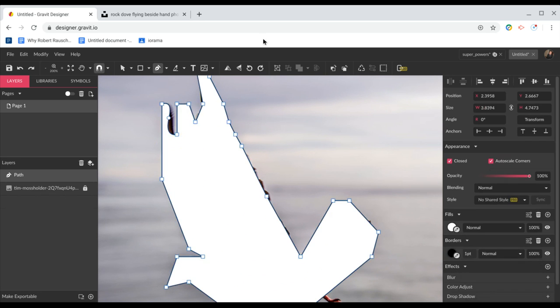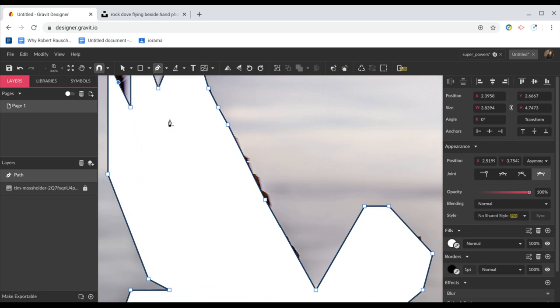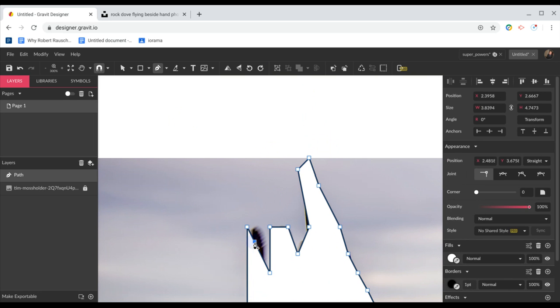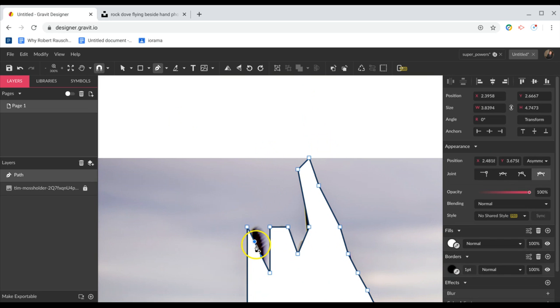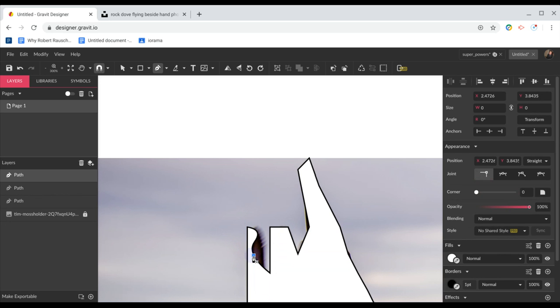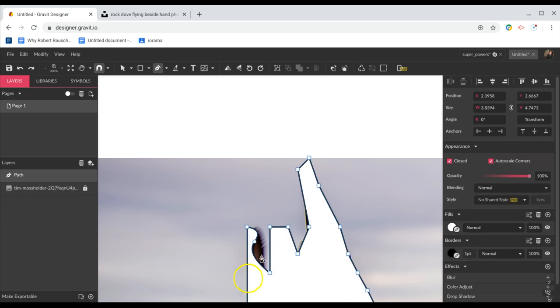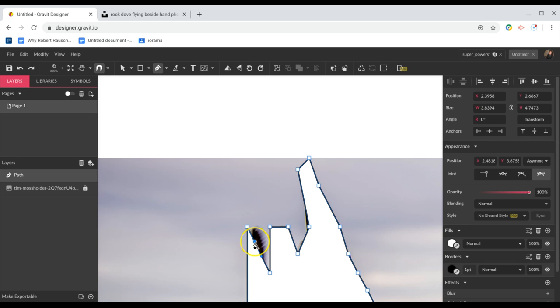Oops. So it's getting difficult because it's a small picture. The closer we get, the more confused it gets. I'm going to delete that point. I'm going to add a new point and drag it. No, see, it won't let me drag it. Undo, undo, undo. Undo, undo, undo. Well, I might just keep it like that.